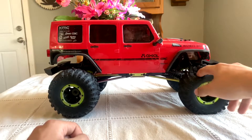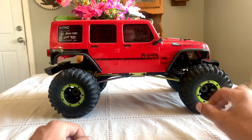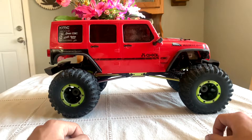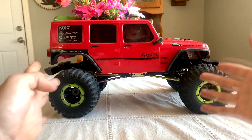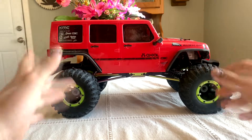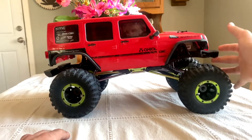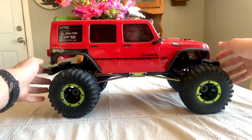So I put the bigger tires on here. To be honest, I don't even know what size these tires are — I want to say they're probably 2.2s just because of how big they are. I wanted to get you guys into what I've been doing the whole time and why I haven't been making videos. I don't have pictures of how many pieces this was in, but I wish I did — this thing was literally in pieces. I'll go ahead and get into what all I did.